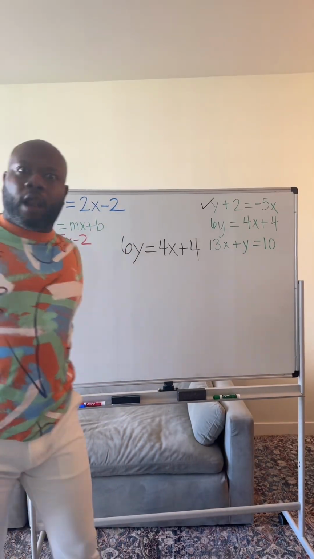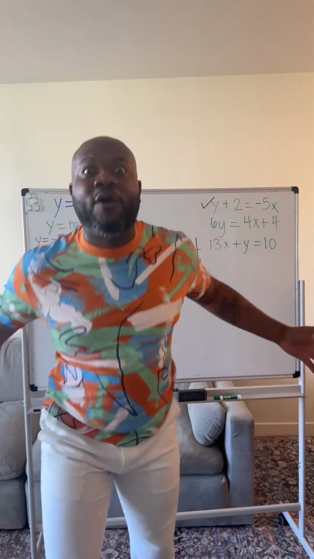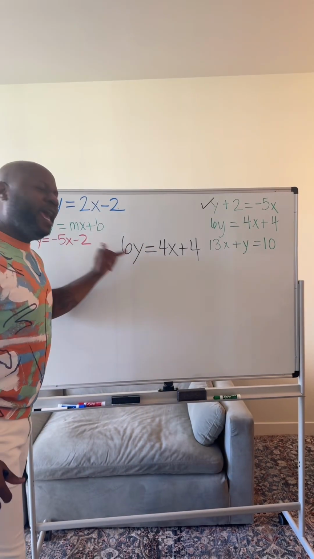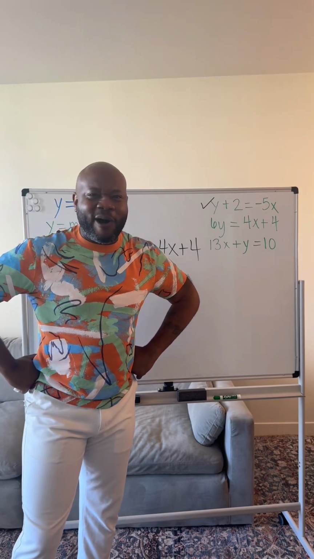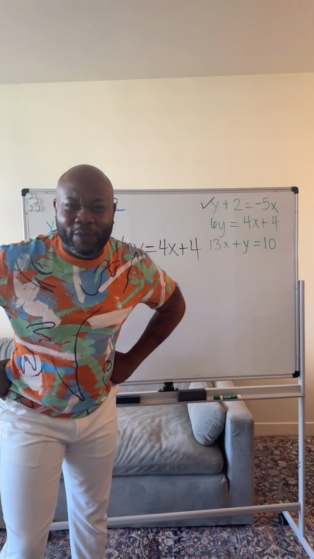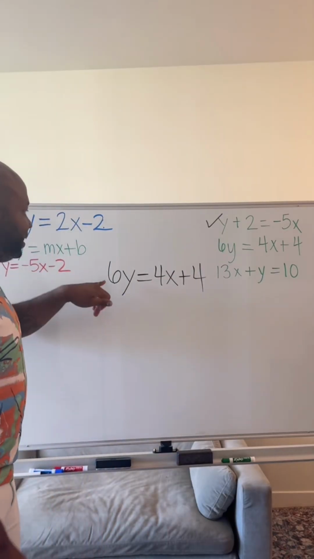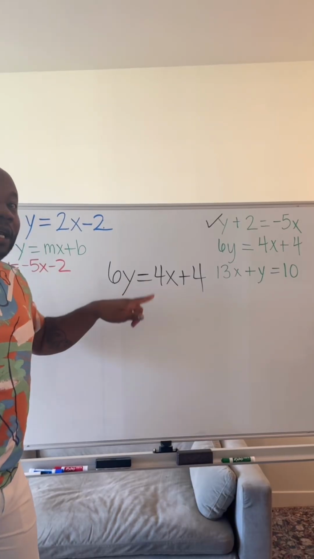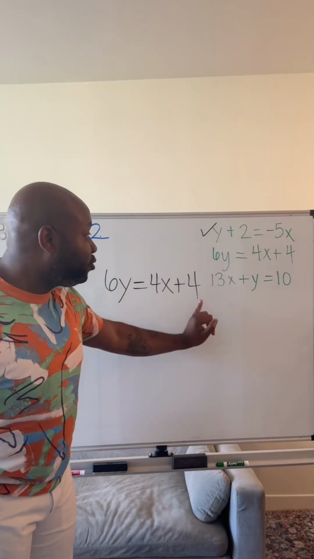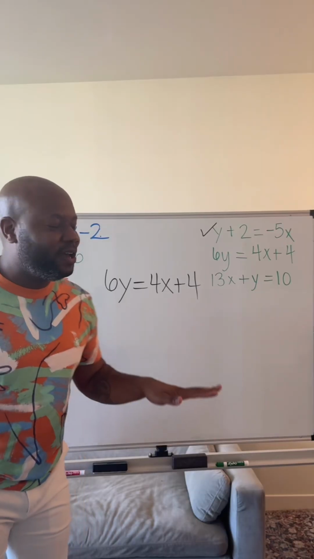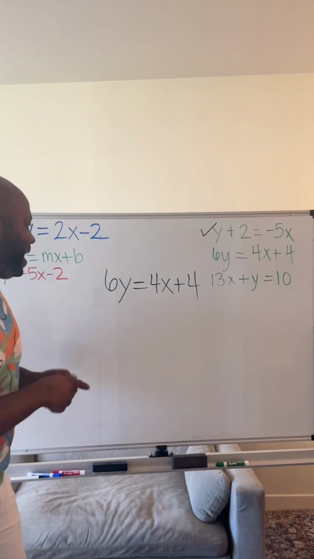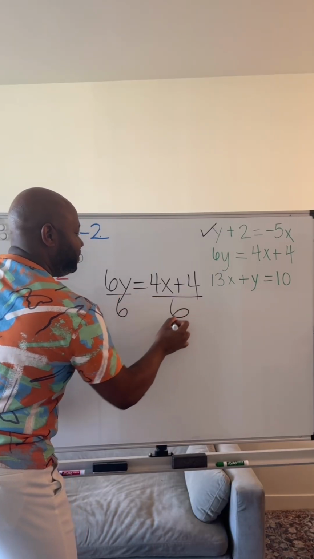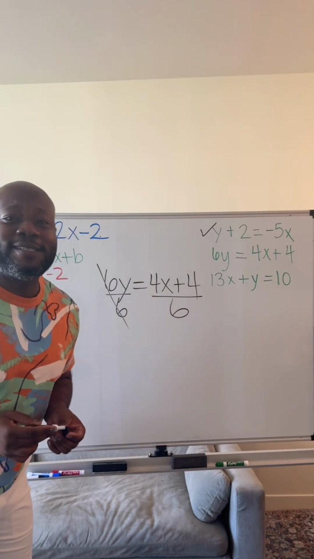Because 6 is all up on her. When a number is all up on a variable like that, that means they're being multiplied. What can we do to get Missy all alone? Do the inverse of what's being done. Since 6 is right next to y, no breathing room, they're being multiplied by each other. Get 6 out of this room and into the room over here with the other party guests. We have to divide, yes. So we're gonna divide both sides by 6. And now, Missy's all alone.